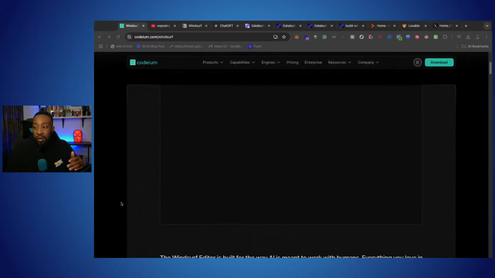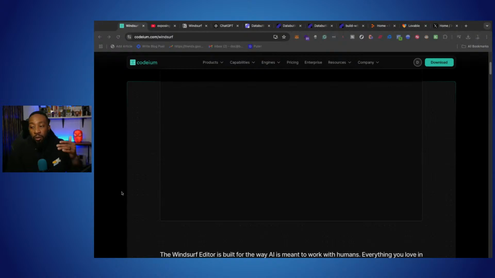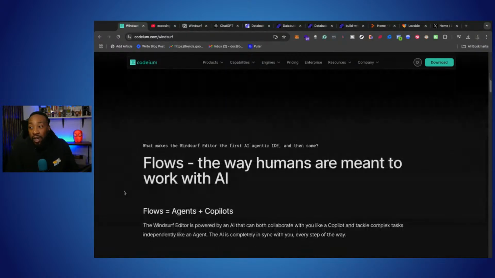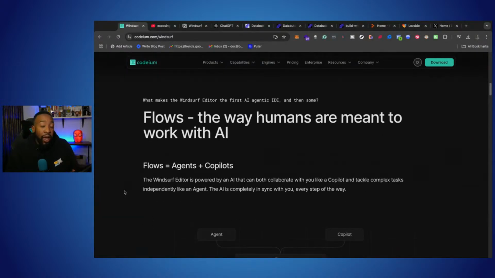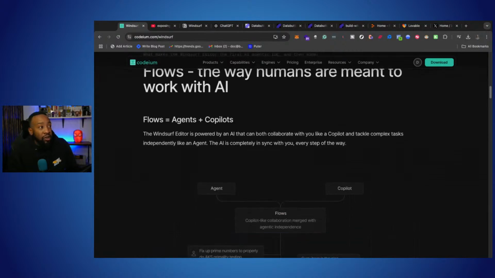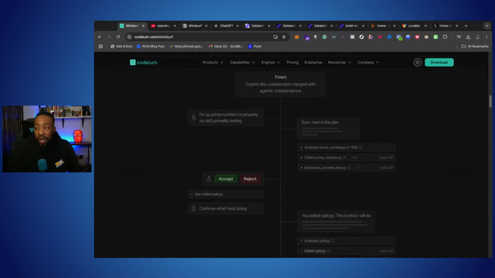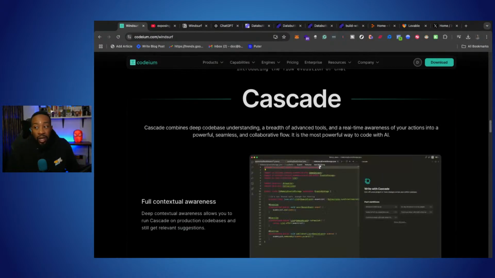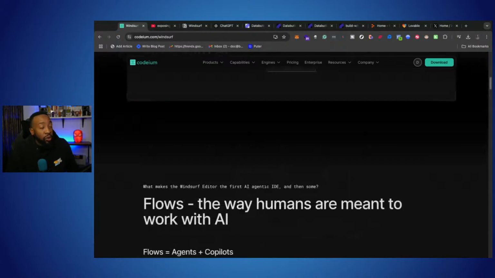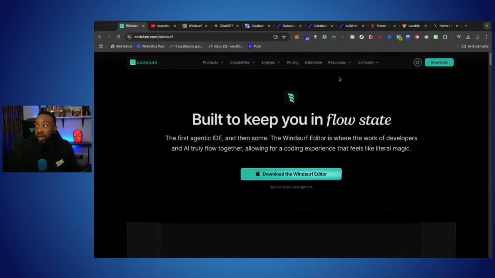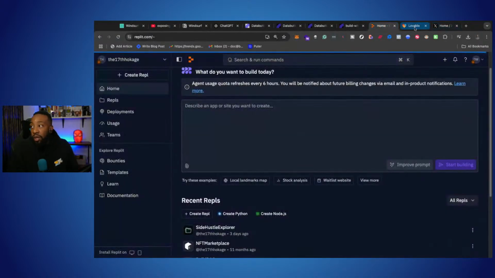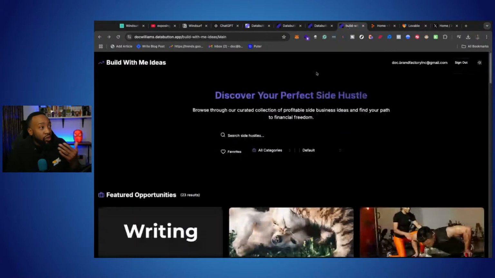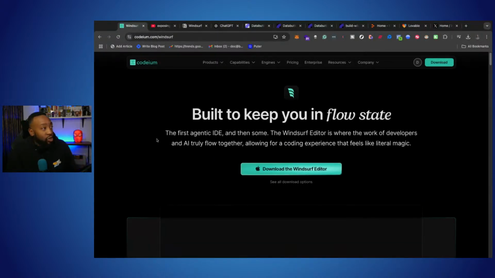Also, what we're going to be seeing today is what the platform looks like, testing it out, and making a very simple application to see what it looks like creating a directory app. This is something that we could sell, and it could be really profitable. We're going to be taking a look at how it compares to our Replit projects, and also looking at DataButton, creating the same kind of application over and over again. So we're going to be using Windsurf and getting started.